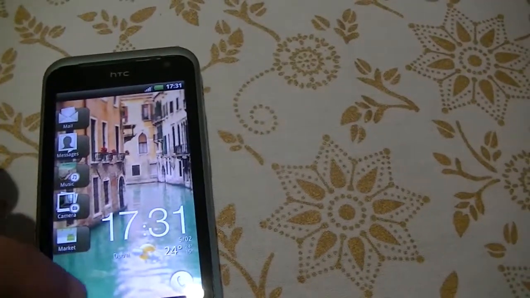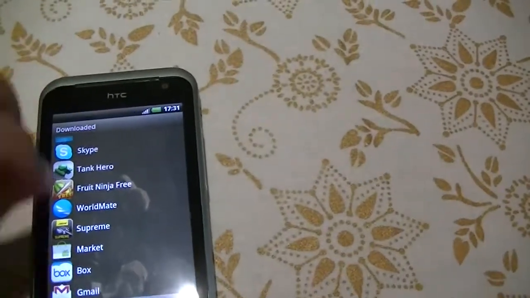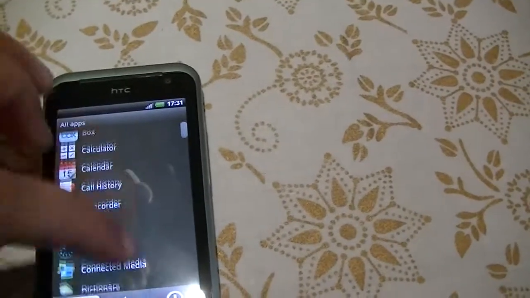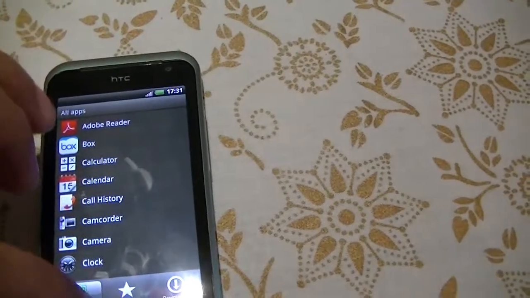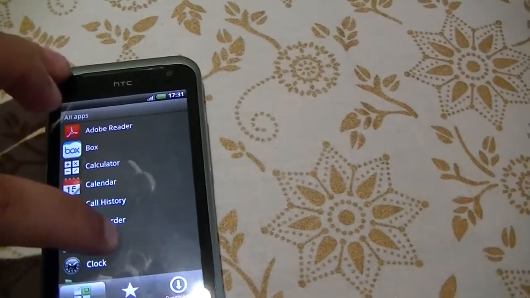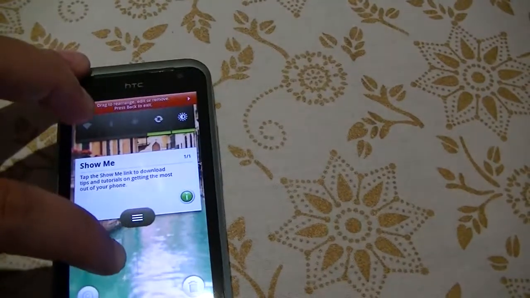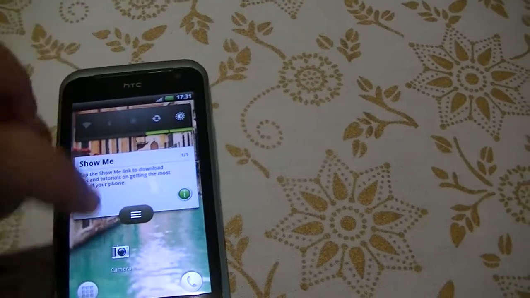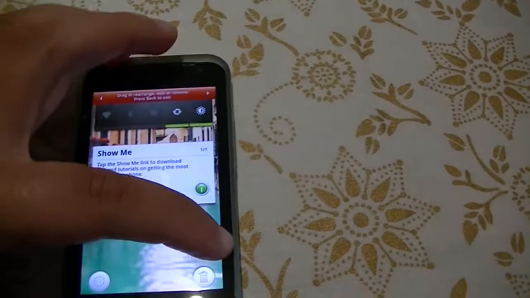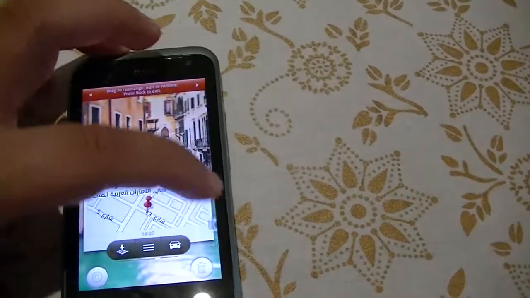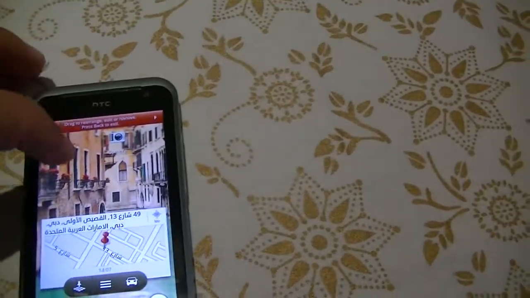Now, if you want to go back there, essentially to add an app, all you have to do is just click on the app, and you can put it anywhere here, for example, and you can move it around to different places. Here you go.